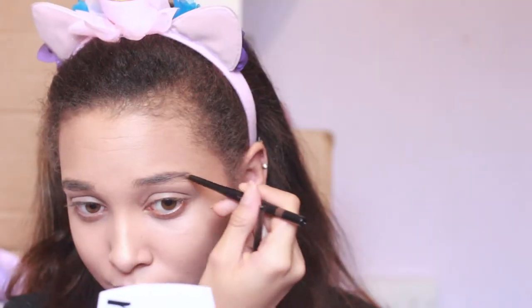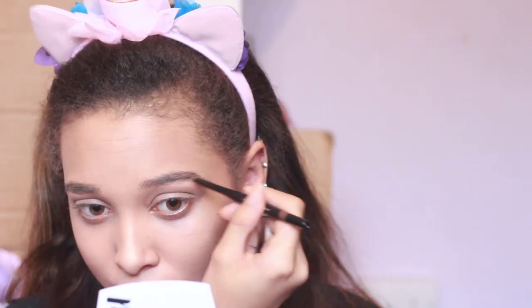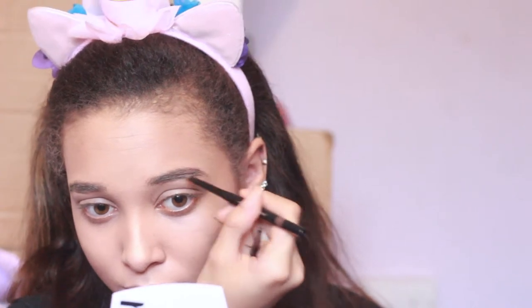So this is the Glimstick Brow Define in Brunette. It's like a twisty pencil type. I want to say this is so natural, you can hardly really tell, which can be a good thing if you like that natural look — this is something I recommend. But seven quid good? I don't think so.